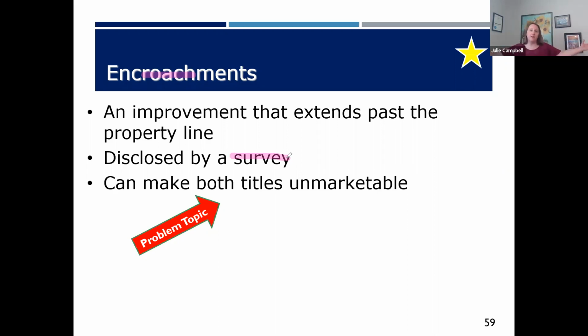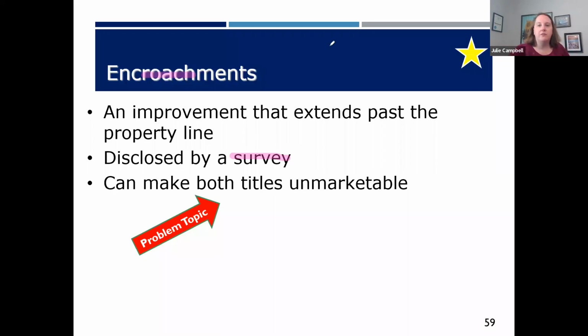Is buying a home a risk? Let's just go ahead and throw this out there. Is there risk involved with buying a $300,000, $400,000, $800,000 home? Yeah, you betcha. So when we talk about the buyer's process of buying, we're going to talk about some things they can do to eliminate, not alleviate, but eliminate some of that risk. And the one thing they can do to identify encroachments is to order a survey as part of their process. And we will talk about that.